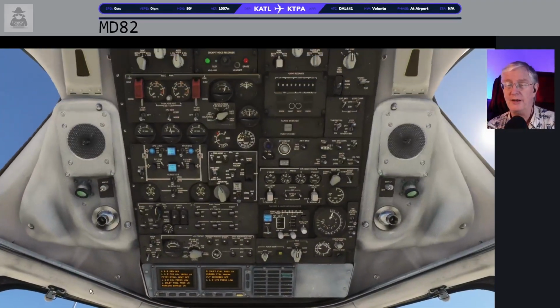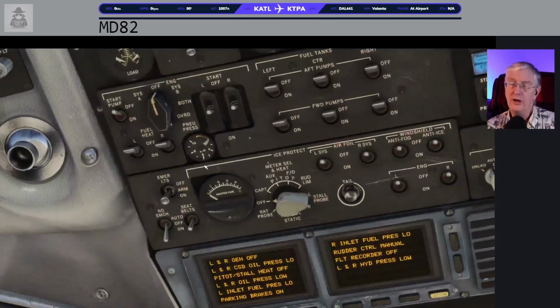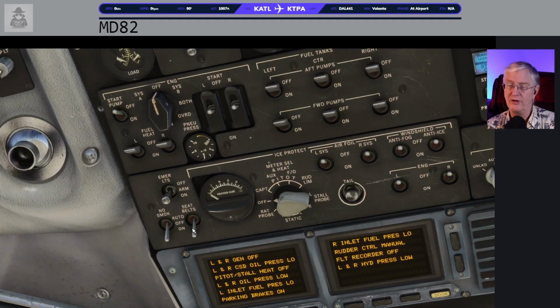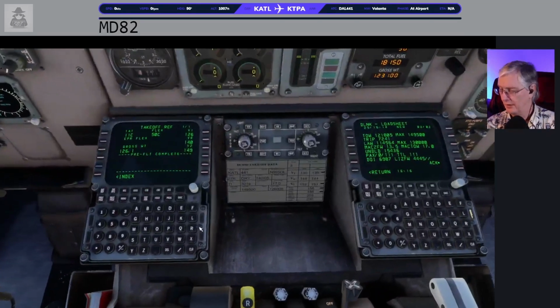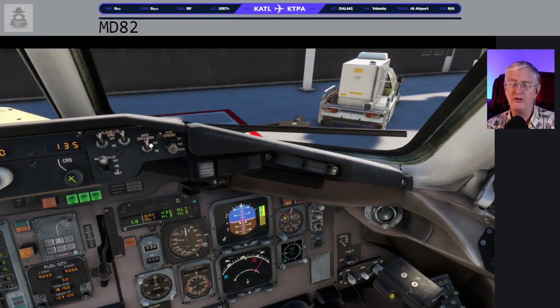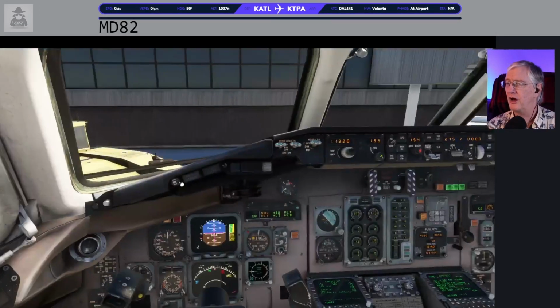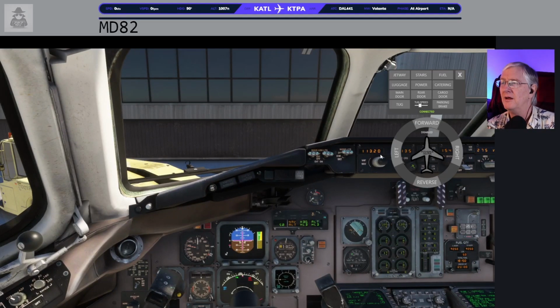I think we're ready to go. So let's come on up here, and passengers are aboard. Doors are closed. I'm going to go ahead and go seatbelts on. We're also going to come on down here, and let's do the rotating beacon, which is going to pull the chocks. Chocks are pulled, and now we're going to get our old buddy pushback helper again.